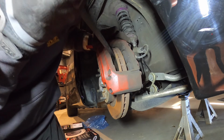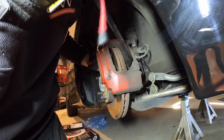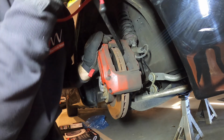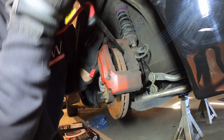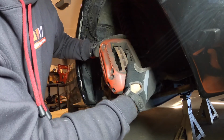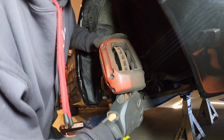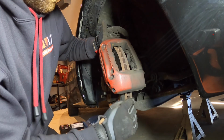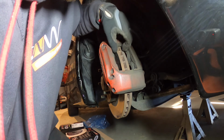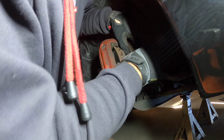So the next thing I want to do is, while the old rotor's on, try and push back the pistons as much as I can. What I can do, I'll put a G-clamp on it and try and clamp it in a bit more, just to get it back a bit, because I don't think they're going to fit in. Because as you can see, this is worn a few mil, and obviously that's going to be full, the new rotor. Because otherwise I'll put this on, the gap will be so less, I won't even get them in. So I'm going to try and compress them as much as I can.